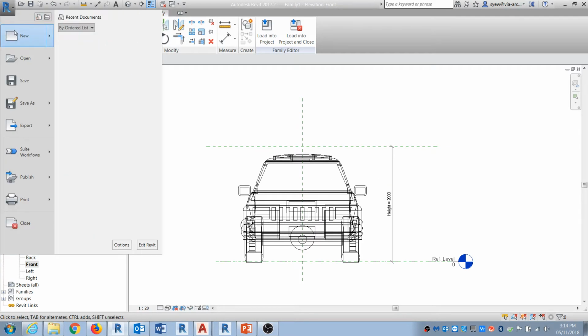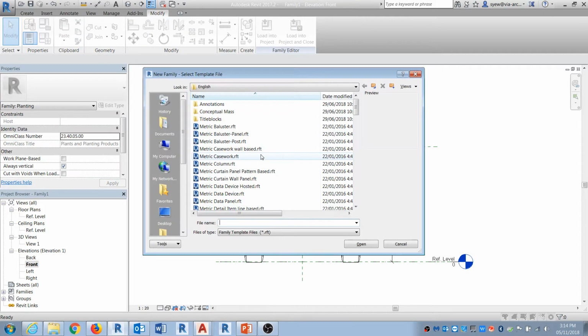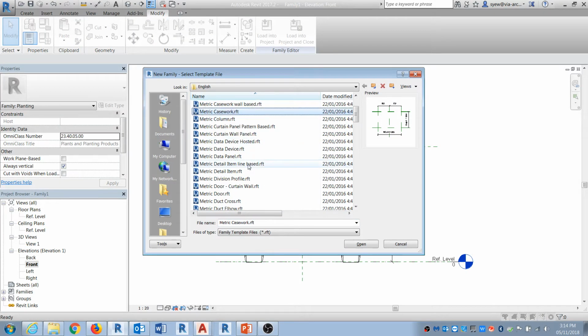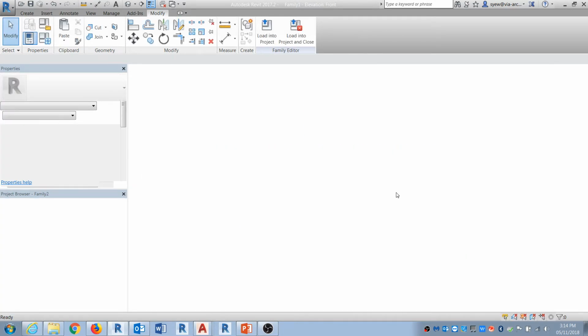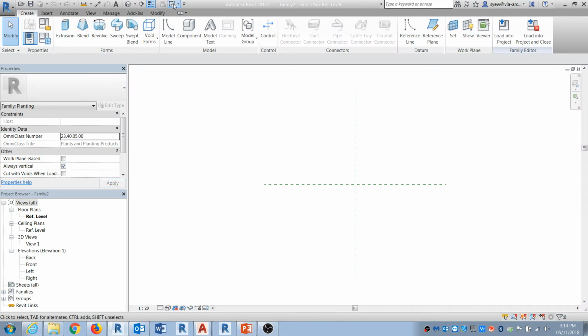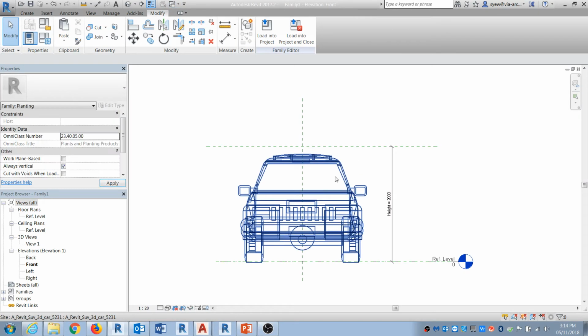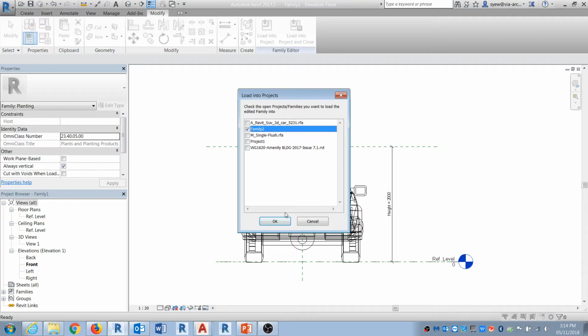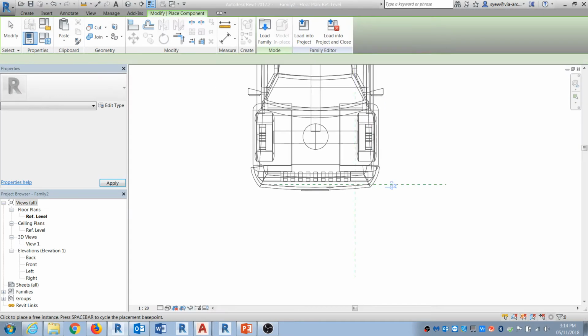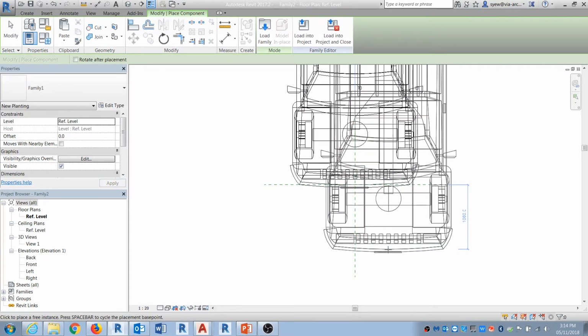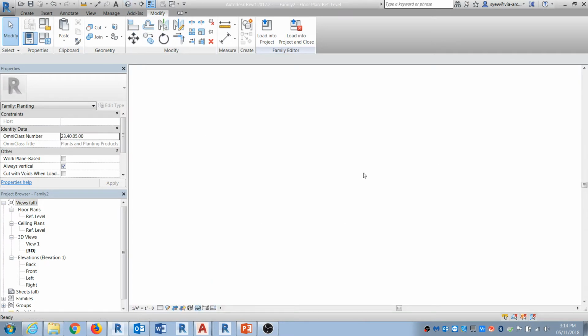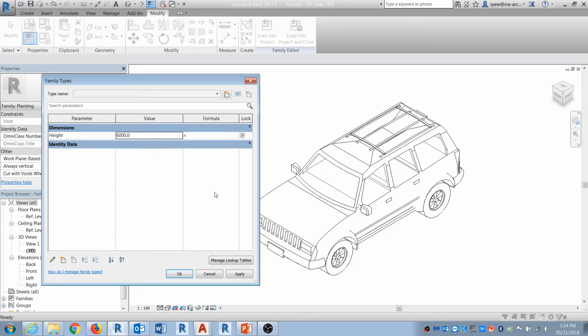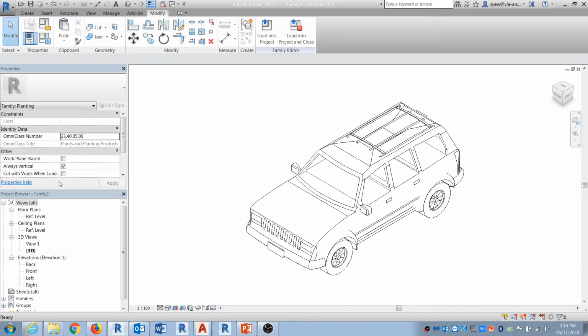The next thing you want to do, go New, go Family again, and click planting again. Okay, planting. Gonna close this out. Family 1 loaded to family 2. In here, the next thing you want to do, again, it's the same thing.